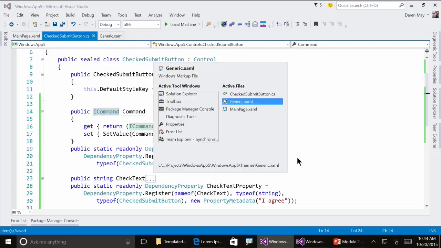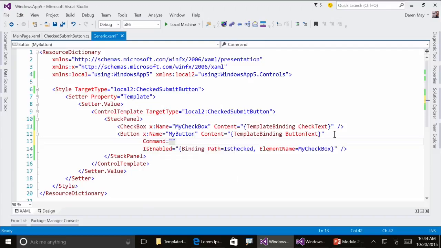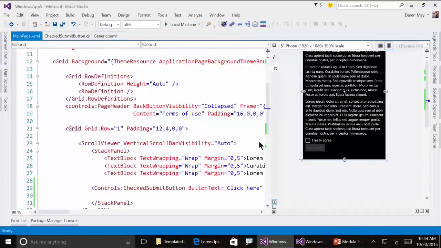And so if I go back to my button definition here, I could say Command, TemplateBinding again, because all I care about is that property. I'll just say to the command. So now this is nice because the rich functionality of command that we interact with a button, now I can do that. It's just pass through. You don't have to worry about any of the logic yourself. Yeah, that's exactly right.